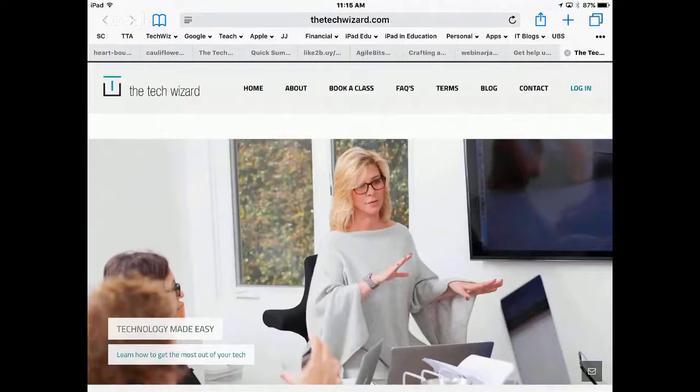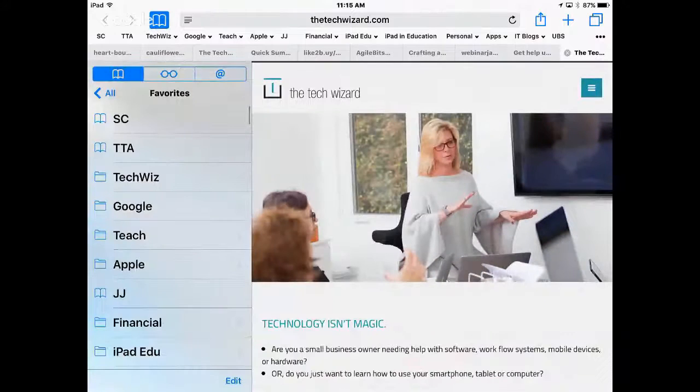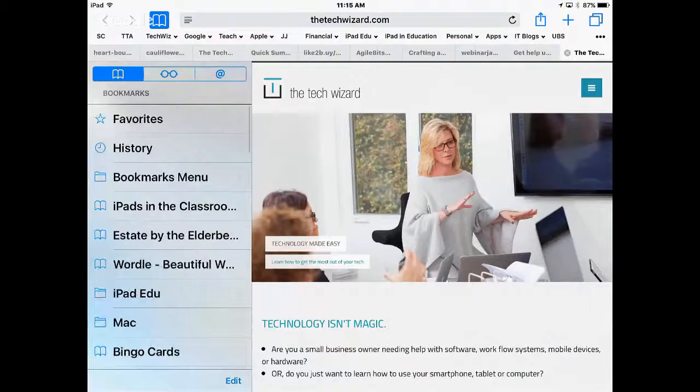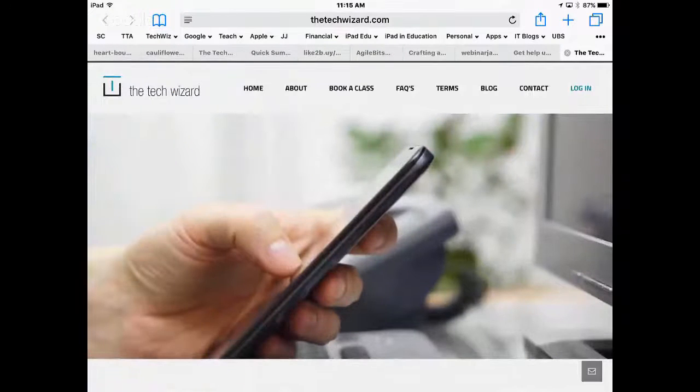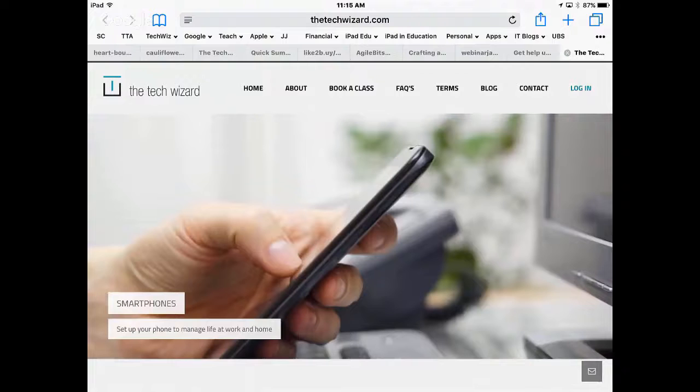The other thing that you have here, so the bookmark toggles on and off. Bookmarks are viewable by touching this icon. When the icon is active or in use, it's blue. When it is not in use, it's just a plain icon like that.